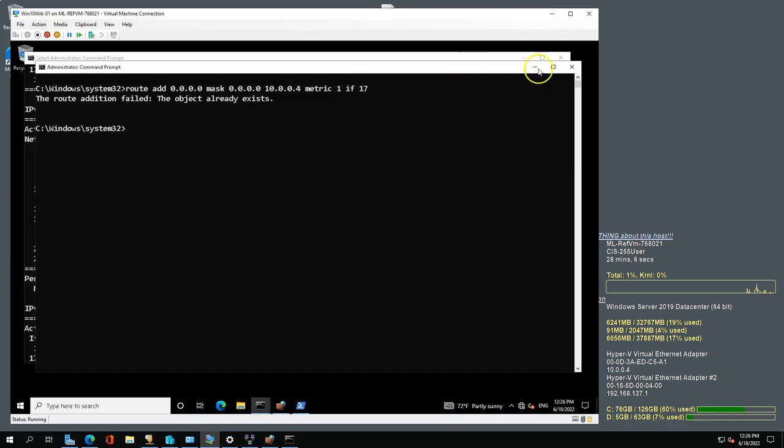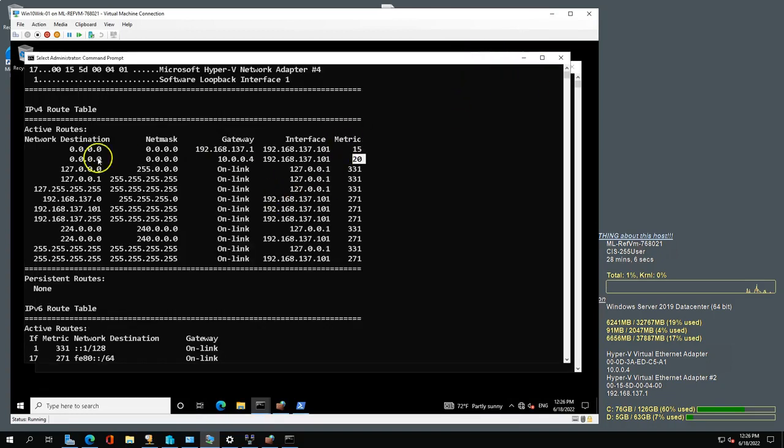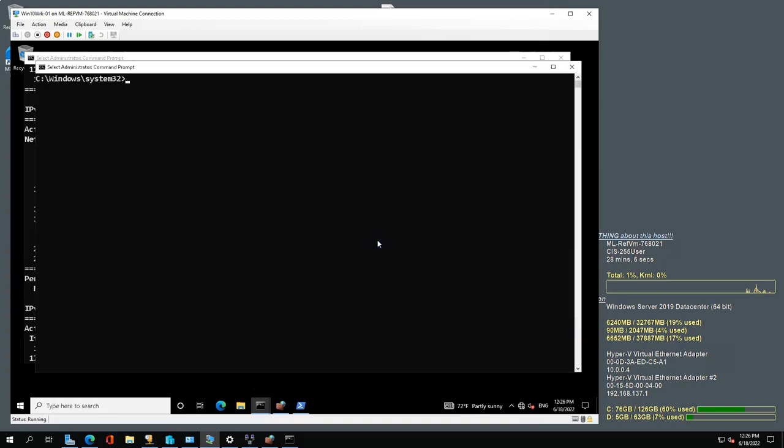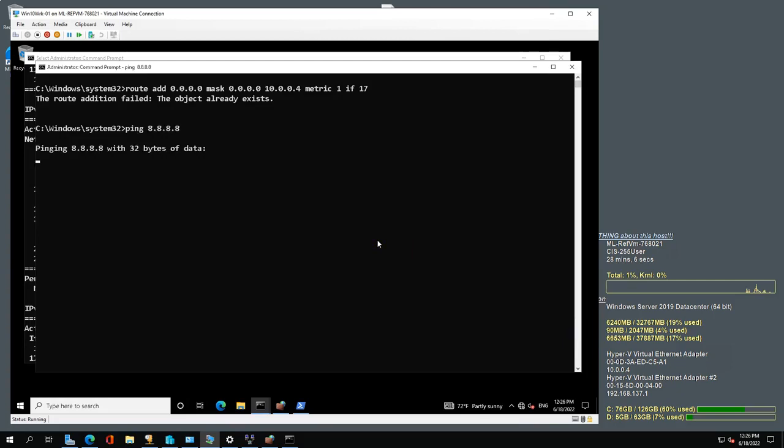Okay, so I'd have to remove the metric. So I do have it here. In fact, I'll try that. I'll remove this metric and see if I can forcibly send internet traffic out the 10.0.0.4 address. But you'll be able to see here, even with that route, if I ping quad 8s, still fails. All right, let me delete that route, re-add this metric, re-add this route with a lower metric, and we'll try again.